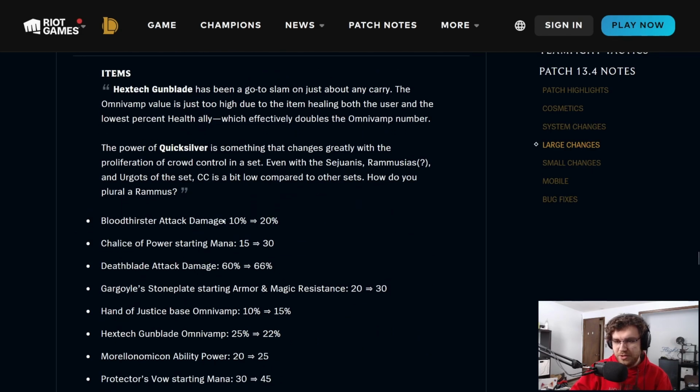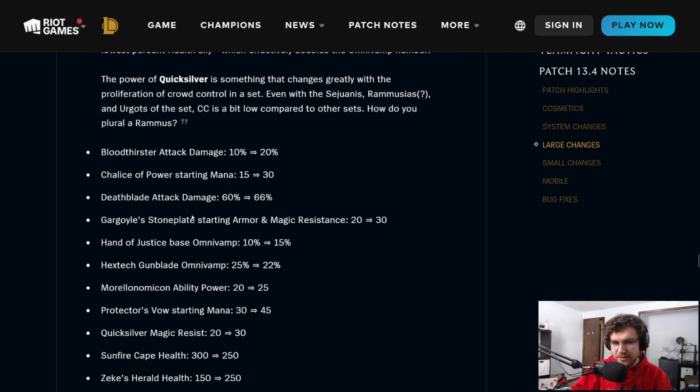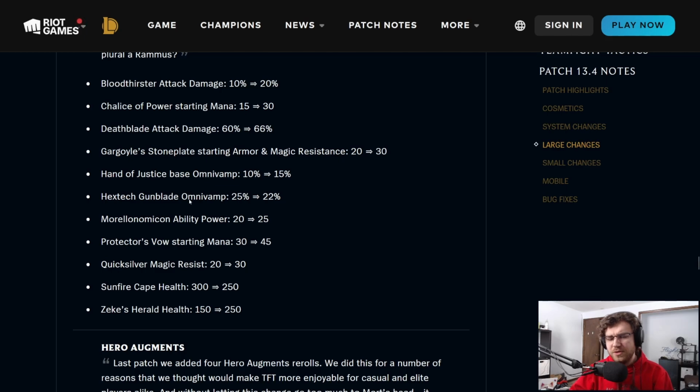We're going to see some changes to Bloodthirster, as well as Chalice, Deathblade, Gargoyle. I think most of these are probably warranted. I feel like Hodge is pretty bad right now. I feel like Morello is not utilized much more than Sunfire. Gargoyles feels kind of underutilized, so I think right now this probably makes Gargoyles, I would argue, the best tank item again, especially on something like Zac. It feels good.